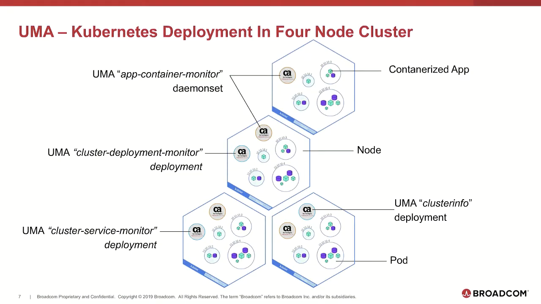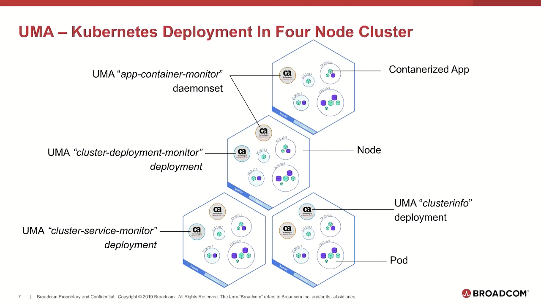So if you look at this typical Kubernetes environment, this is a 4-node cluster, and each one of these represents a node. These circles represent pods and applications running on it, so a containerized app. And then what you'll see here is the UMA App Container Monitor. There's one of these on each node that monitors containers. A process gets started and it gets monitored. If you spin up a new node, then it'll spin up a new container for you automatically. It's built into the system. The administrator doesn't do anything.